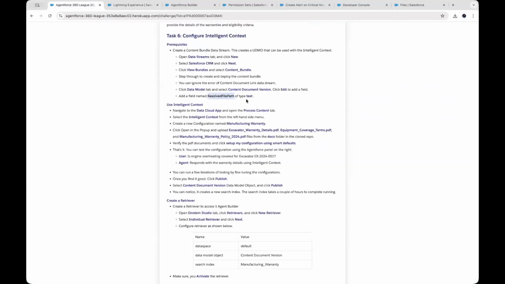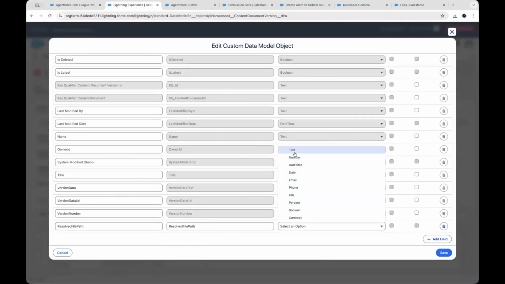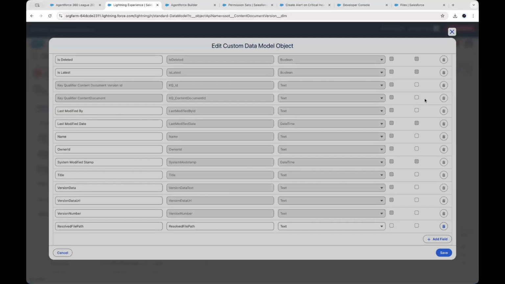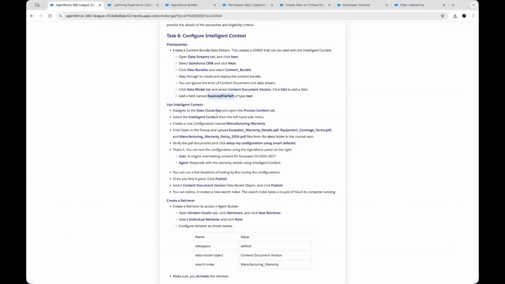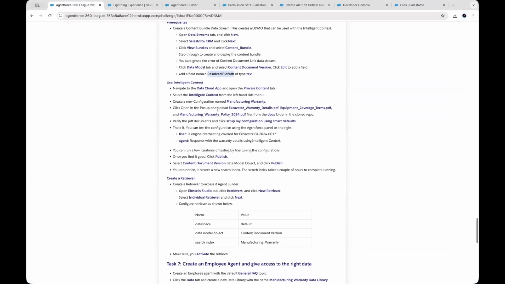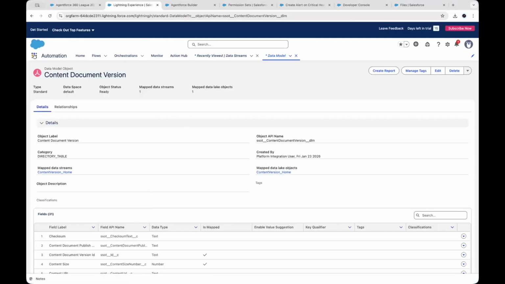They have set it as a text, then save. I think we are good with this. Yes. Now we need to go again to the Data Cloud app, process content tab. So let's go to the Data Cloud app or process content tab.